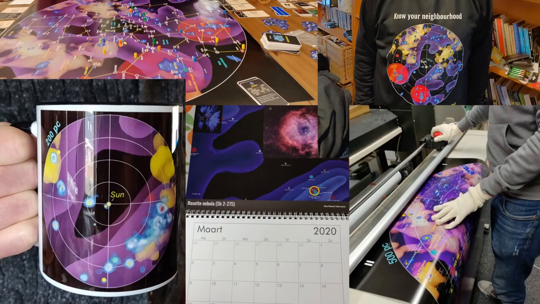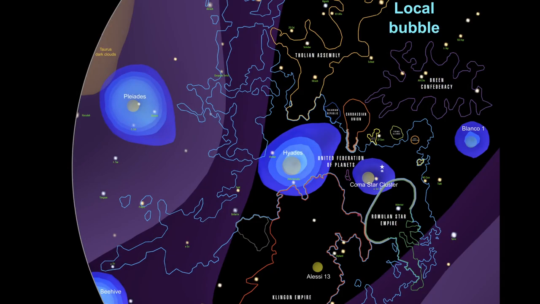The maps can be used for all kinds of public outreach once you've constructed them, including shirts, wall calendars, mugs, board games, posters, and virtual reality applications. And perhaps inevitably, I've been working with Star Trek fans to overlay Star Trek regions on a real map of the solar neighborhood.